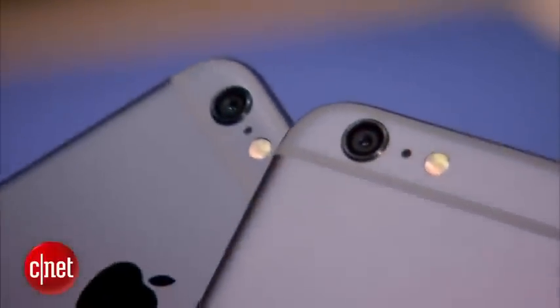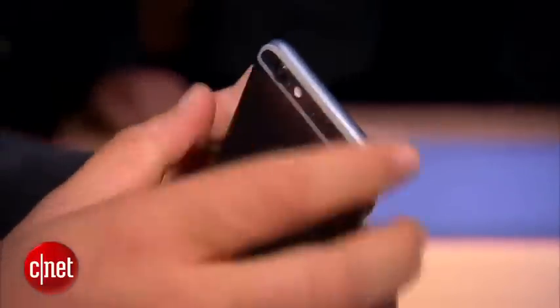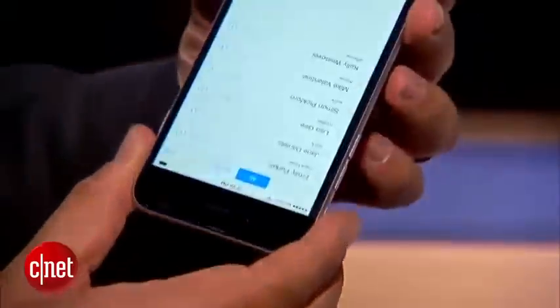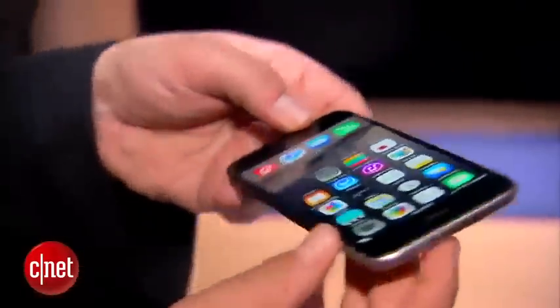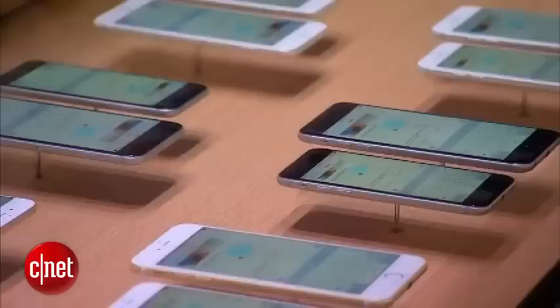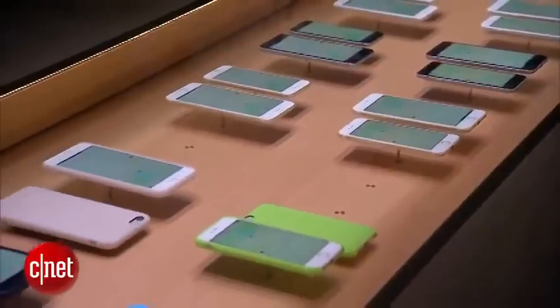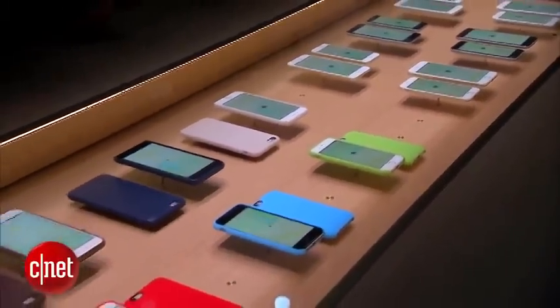These both run iOS 8, and the design has been revamped to be curved more like the iPod Touch or even the iPad — very sleek, and still available in space gray, gold, and silver. You get 16 gigabytes for $199 on the 6 or $299 on the 6 Plus, with the next bump up at 64 gigabytes and the top end at 128. So that's pretty nice.